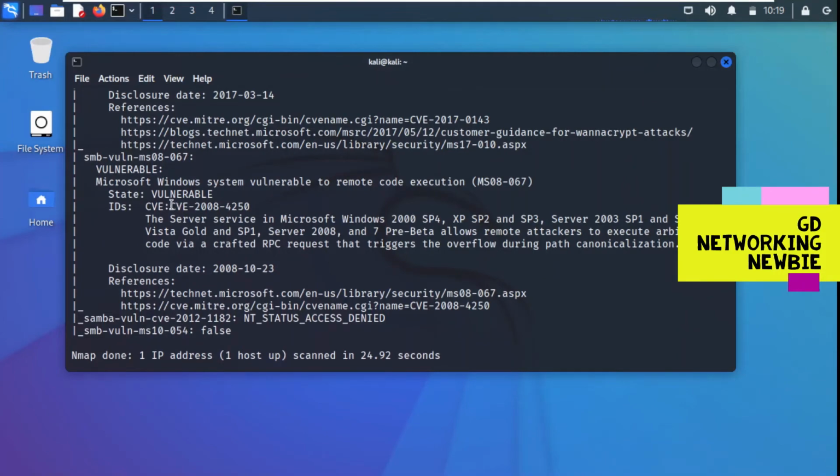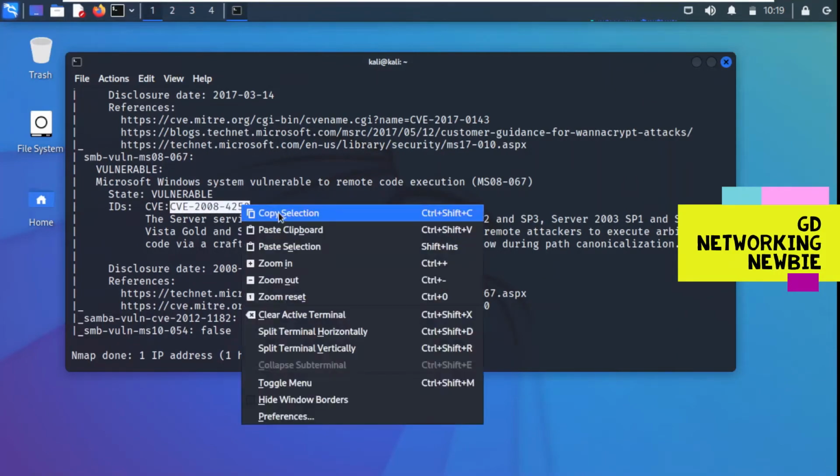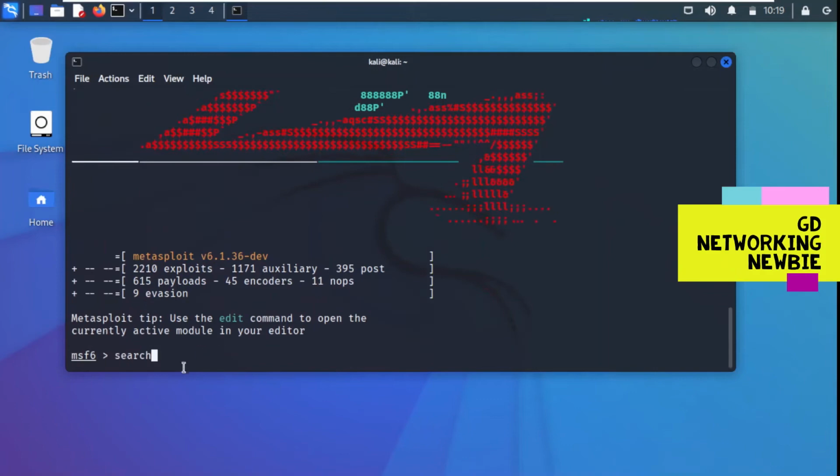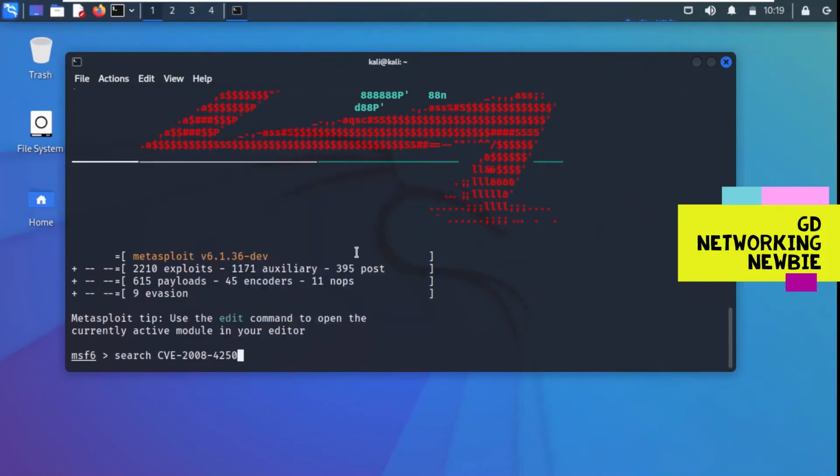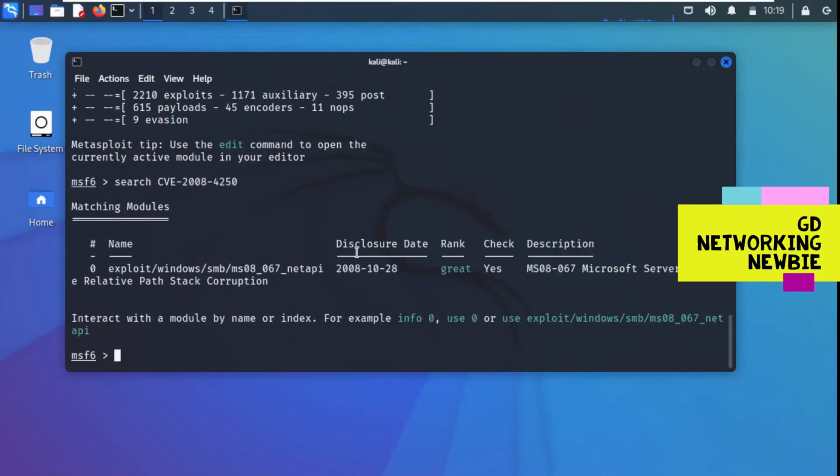So we are going to use this CVE ID here, copy selection, and then we are going to search this. This is the Common Vulnerabilities and Exposures ID. So by this ID we are finding any module which is available which we can use against that vulnerability.